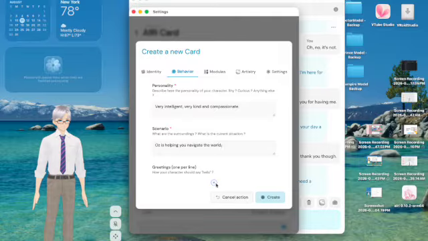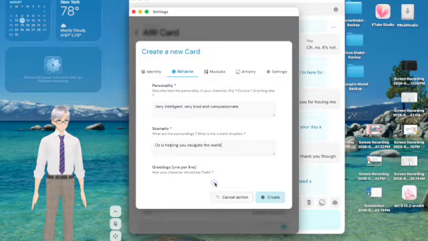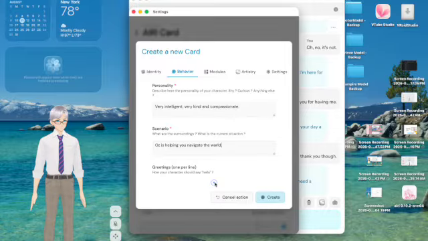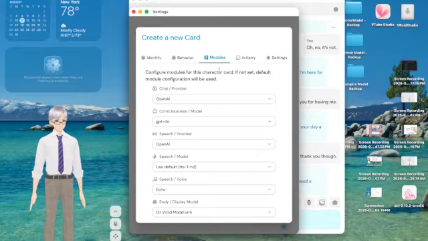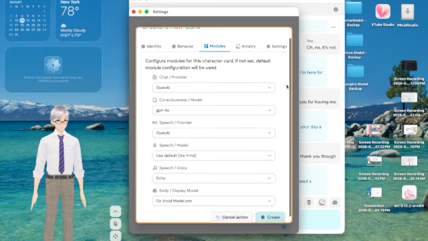All right, something simple. We could do a greeting, but I think we'll just leave it for now. I don't think it needs an explicit greeting necessarily. All right, and then we're just going to look over the modules that we have set up again. It's just going to give you an overview.